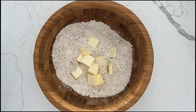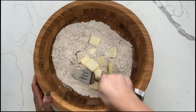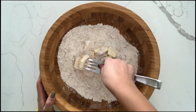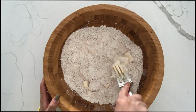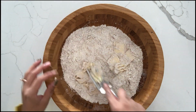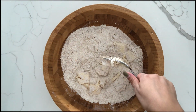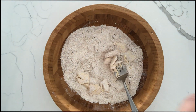Cut the unsalted butter into little pieces and put that into our mixture of flour that we already have. We're going to use a pastry blender in order to cut the butter into the mixture, but I didn't have one at this time, so instead I decided to use a fork to help me blend the butter into the mixture. As you see, I'm having a little bit of a hard time doing this, so I just decided to go in with my hands to blend in the butter into the mixture.